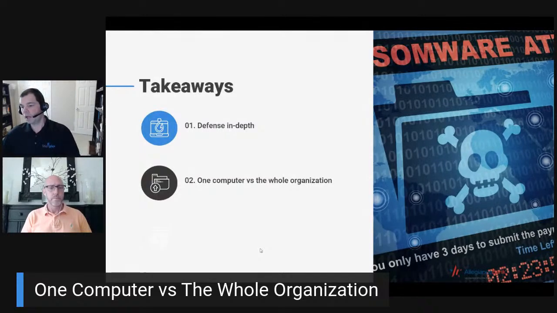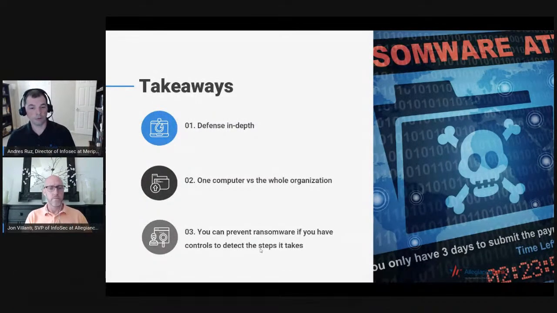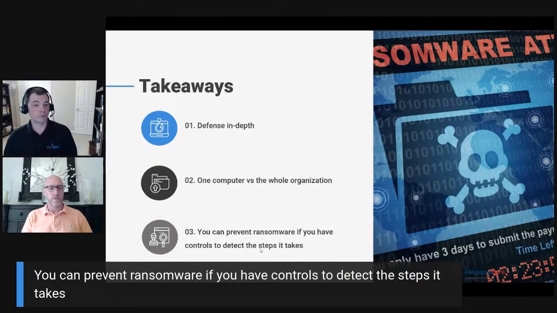Yeah, and the last takeaway that we want you to take home and think about is this is a serious problem, but there is still a positive message here. There's a lot you can do. If you prevent anything in this cycle, you're going to be good, right? If you prevent that from initiation, of course, you're going to prevent the whole thing. But as Jon was saying a second ago, if you can prevent the lateral move, at least you have a much less complicated situation to deal with than the whole problem.